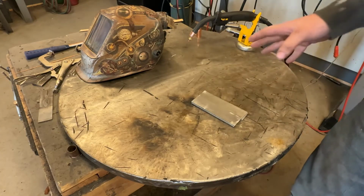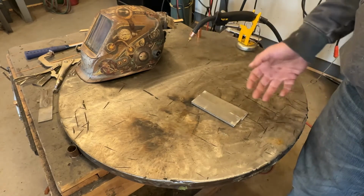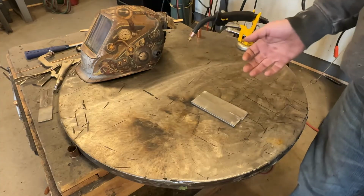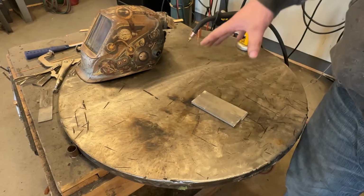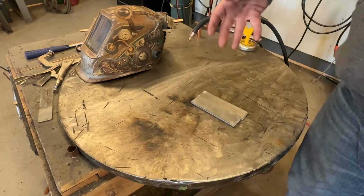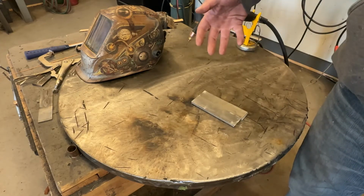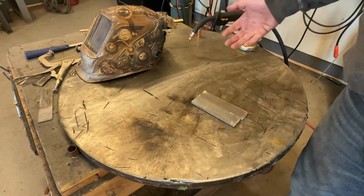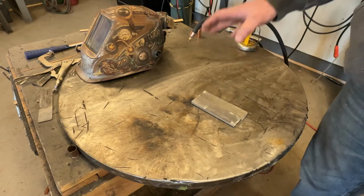And to really understand this, learning to TIG weld is really the best way, I guess. But because it applies to everything, and it even applies to stick welding as well, I thought I would do a video just on this topic and give actual hands-on examples to where you guys can have a better understanding of heat to metal ratio, as well as understanding what you have to do to improve your welds, if they're running cold, if they're running hot, all of that. So that's what we're going to be diving into today. Let's get started.